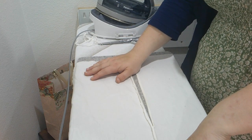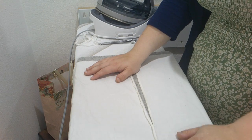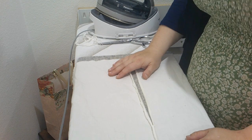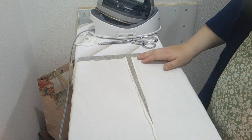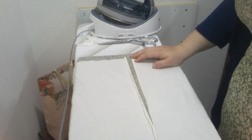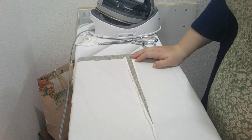It hits mid-calf, and 2 extra inches is not going to make that much of a difference. So it's just going to be 2 inches longer than mid-calf, which is not a big deal. It's still plenty short for a petticoat. It's not going to be seen under anything. So I'm not concerned about it, and we're just going to roll with it.